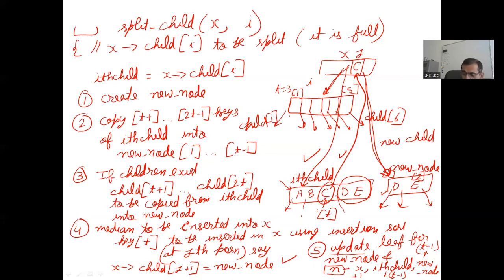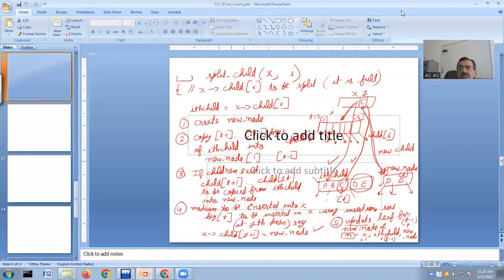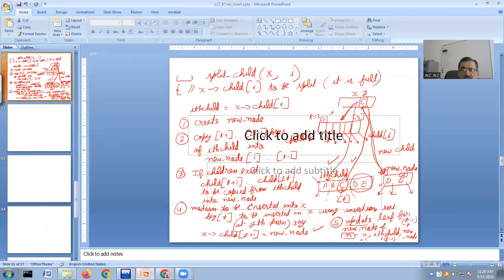Without going into more details, you can now practice this by programming, and hopefully you should be able to do this. Don't worry if you are not able to do it in a single go. The aim should be that you try insertion logic and implementation. Good students will be able to make most of this. Average students can try, and there is nothing to bother about if you are not able. At least the clarity of insertion should be there, and you should be able to insert based on the given data as and when needed.